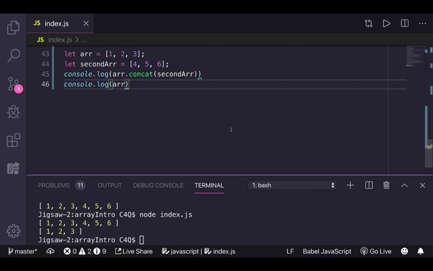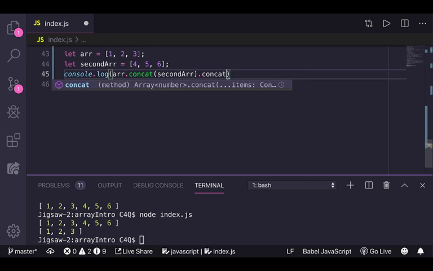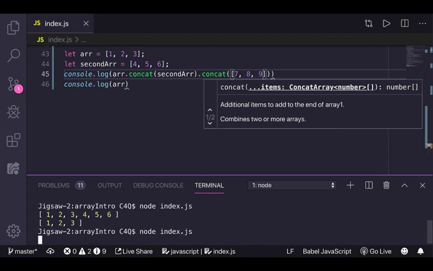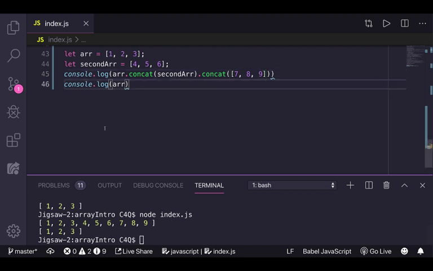This is something we can change. I could add another concat here if I wanted. Or I could say .concat, because this is giving us back an array. I could continue this, and I can do 7, 8, 9, and we'll still be hunky-dory, right? So a little bit helpful. Might come in handy at some point, especially someday when you do quick sort, but that's probably not for a little while. But concatenating is a nice thing to be able to do.